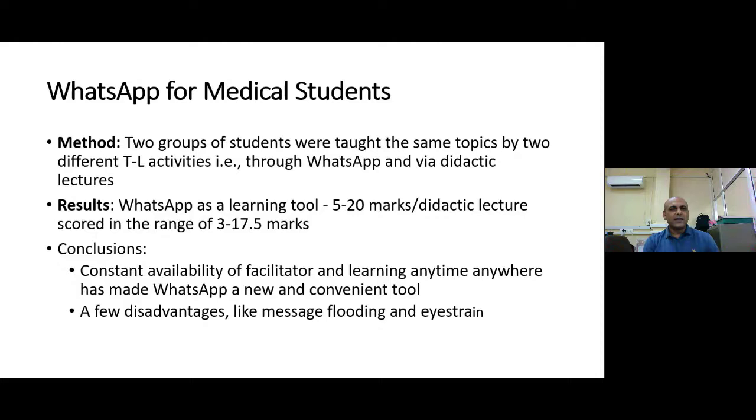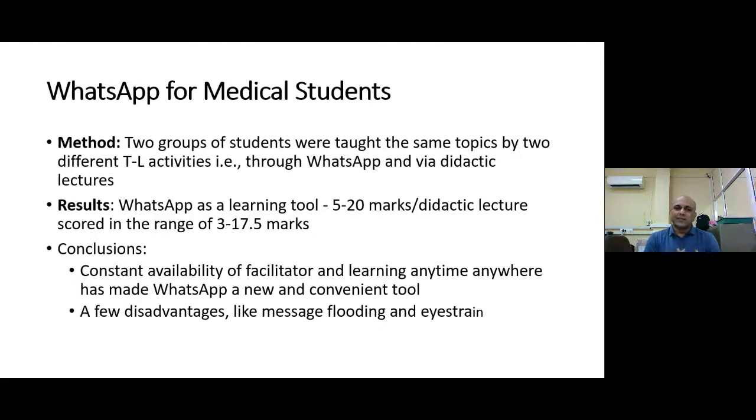The method says two groups of students were taught the same topics by two different teaching-learning activities. One group learns through WhatsApp and the other group learns through didactic lecture. This was a language teaching kind of course. We don't really have time to discuss everything in detail because there are so many other things waiting to be discussed. But as I said, I have put the titles of the papers so you can find them.